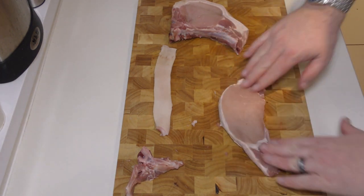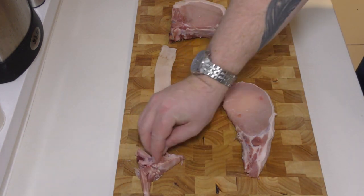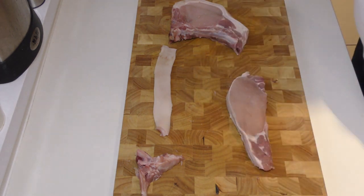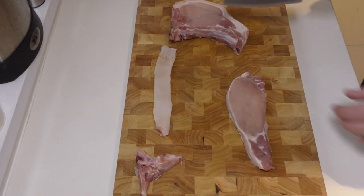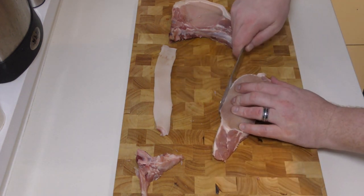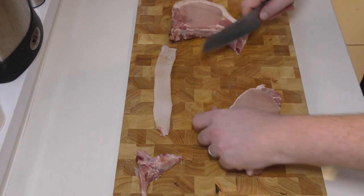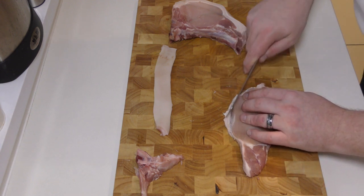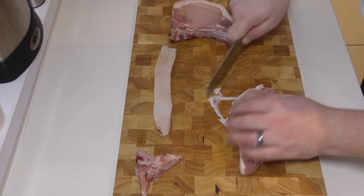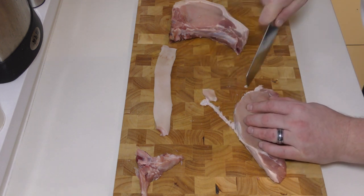Now, we've got a beautiful pork loin steak here. Just get rid of these odd pieces. But because we're going to be breadcrumbing it, again, I want to get rid of this layer of fat and sinew around the outside as well. So just using a nice sharp knife, slightly different knife here, I'm going to be cutting this piece of sinew away. And as you can see, it's going to take a few cuts, but as long as you take your time and you're nice and careful, you'll cut the sinew and not the flesh of the meat, and you won't lose too much meat. So there we go.